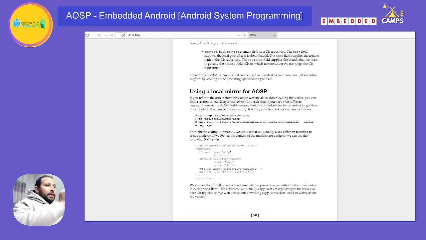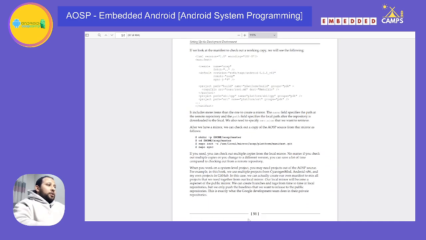Using a mirror saves a huge amount of bandwidth and time, especially if you need to support multiple build configs or teams. It is best practice in any serious Android system, automotive or embedded setup, so you can quickly spin up new workspaces, or CI jobs, by syncing from your local mirror, not Google servers.